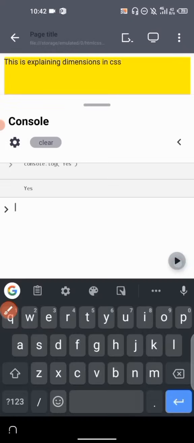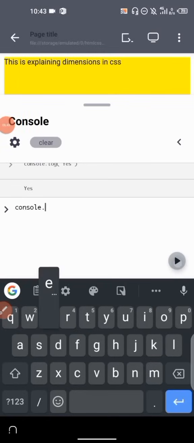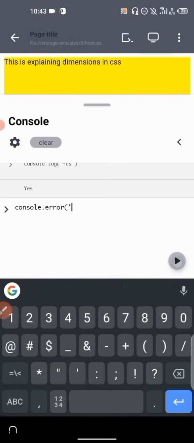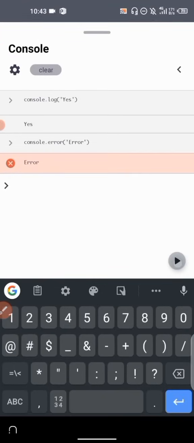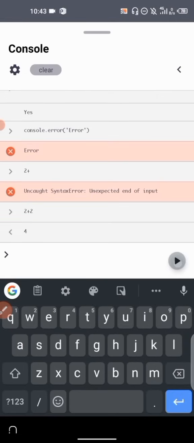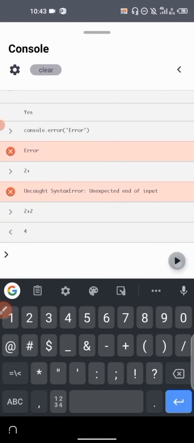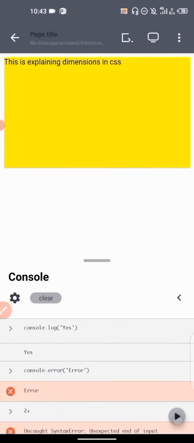So you can also have console.error. Yeah, it is gonna work. Let's check it out. Error, and let's click on play. You can see we have error. So this is actually the JavaScript console, and we can make use of the JavaScript console in this place. Alright, so it's just as simple as that. I recommend you use this app actually. This app actually serves well, as we can switch from desktop mode to phone mode.